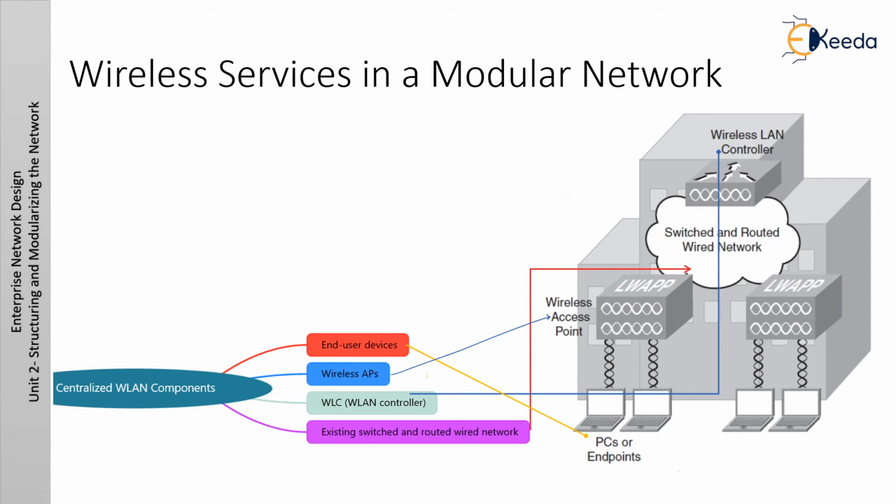Wireless services in a modular network. A wireless LAN, or WLAN, supports mobile clients connecting to the enterprise network. The mobile clients do not have a physical connection to the network because a WLAN replaces the layer 1 traditional wired network, usually category 5 cable, with radio frequency transmission through the air. Wireless LANs are for local networks, either in building, line of sight, outdoor bridging applications, or a combination of all these.